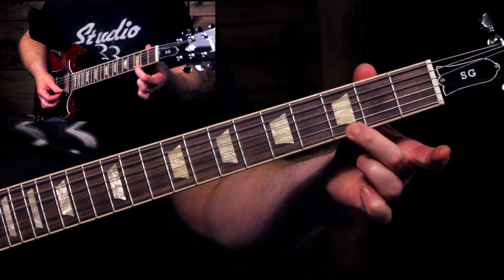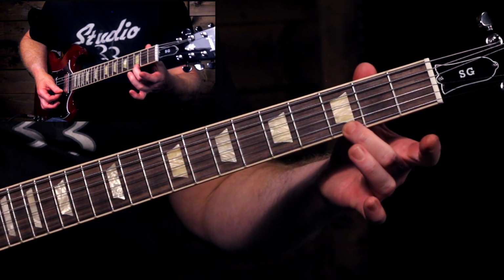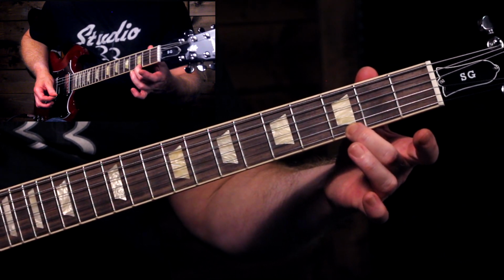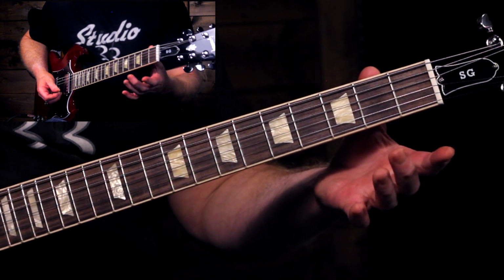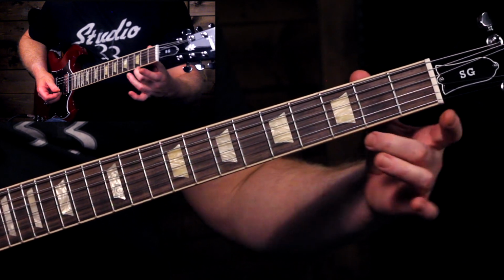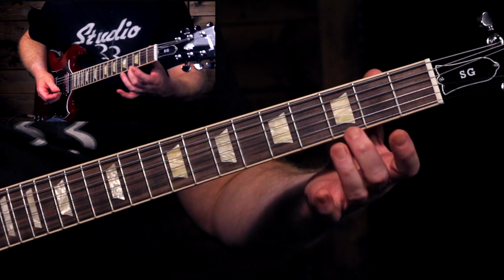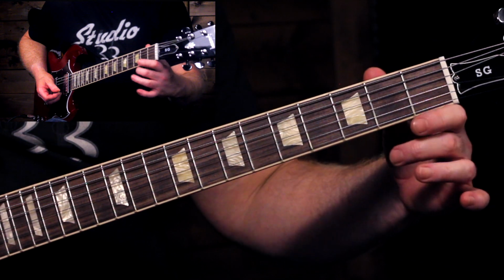So we're going to play that note, and then we're going to pull that finger off to make the open string sound. So that's going to be like this. So as we pull that off, we're not just lifting the finger off, we're actually pulling in a downward motion. Typically what I do is sort of pivot on my thumb. So you have a bit of a turning motion like that.